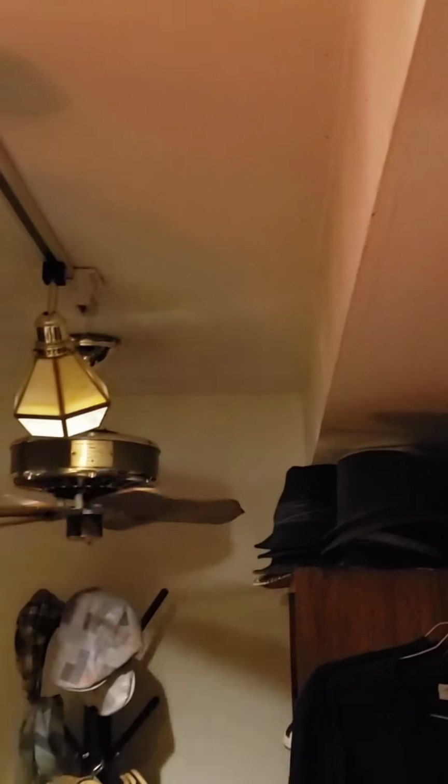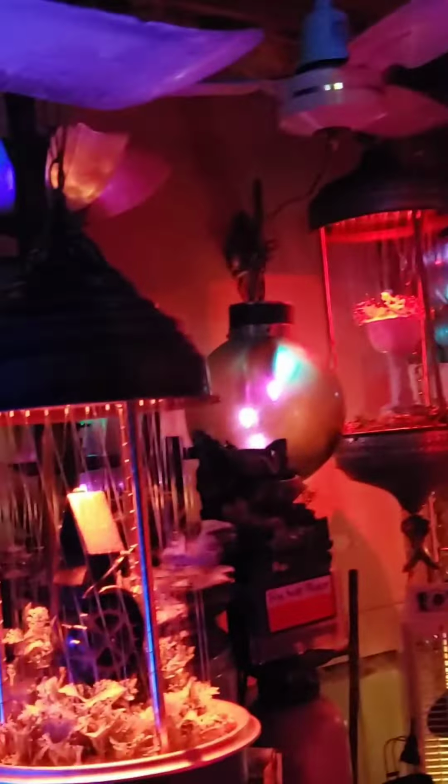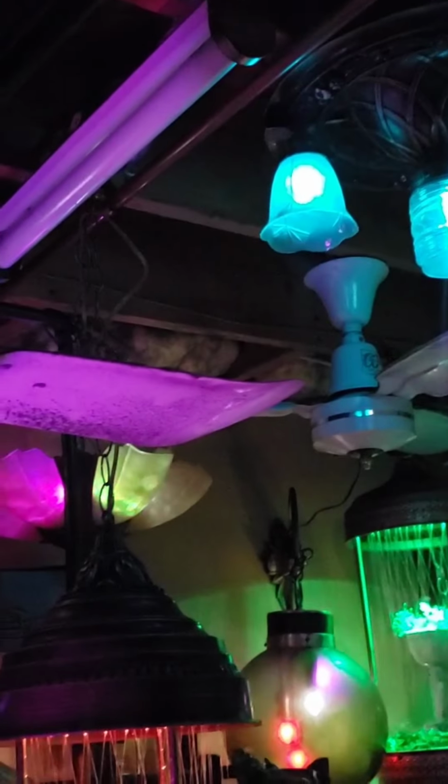Is that a good enough shot of that? Enough light? Oh yeah, I didn't turn anything on here. Alexa, rain lamps on. Get to see those start up. I haven't done that in a while. I haven't been keeping the fountains filled, and that's something I need to do better at. I just need to come down here every day and do it.